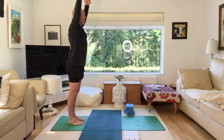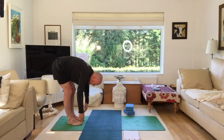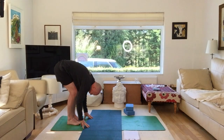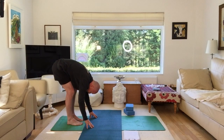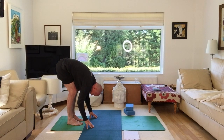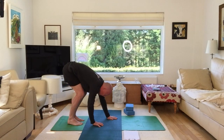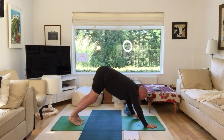As you exhale, swallow dive into our forward fold. Pull the belly in. Okay, soften the knees if you need to. Balance weight nicely over the feet. Okay, not too far back, not too far forwards. Okay, feel the release in those hamstrings. Breathe. And then bending the knees, walk your hands out back into downward dog.